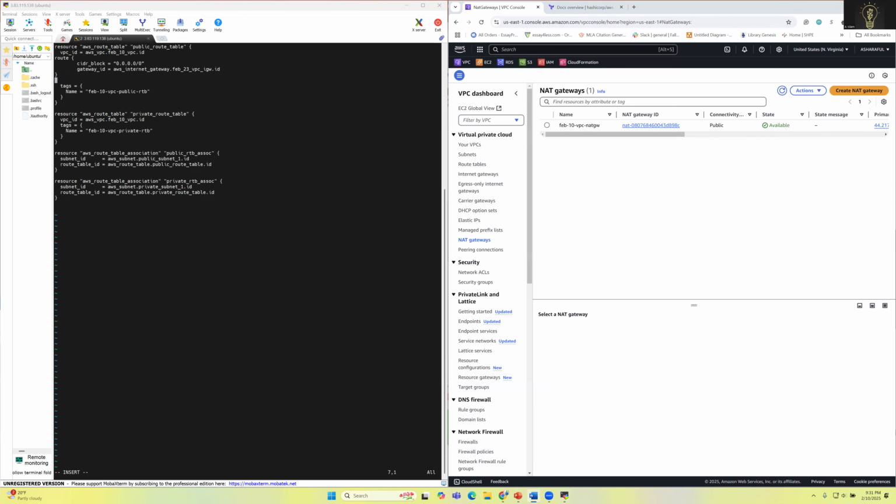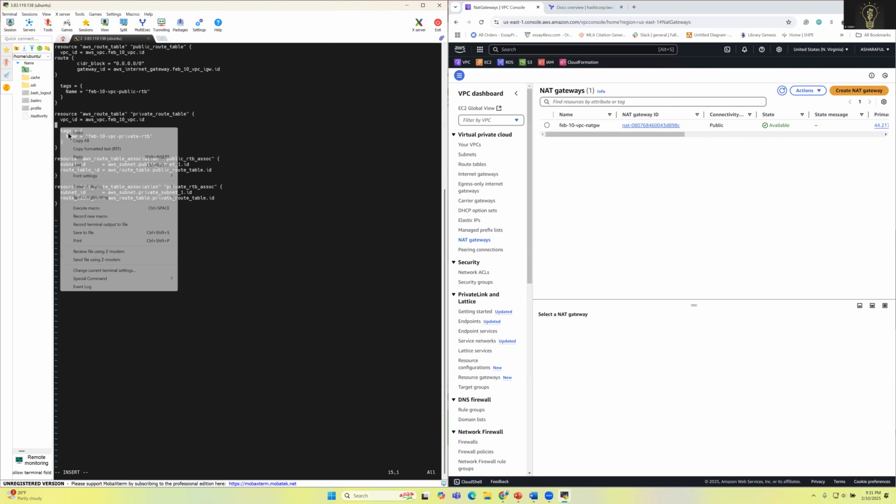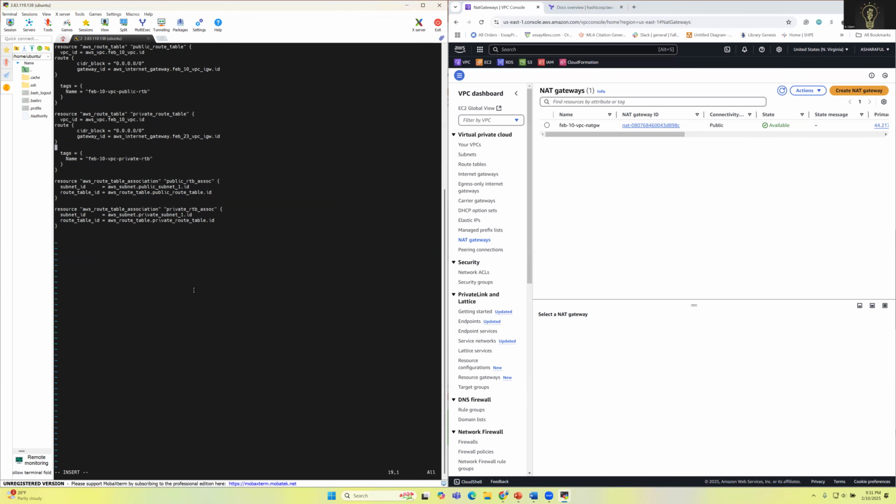Same thing for the private one as well. This will be the Tab10 VPC, and then we do the same thing for the private one, and this will be the Tab10 internet gateway.